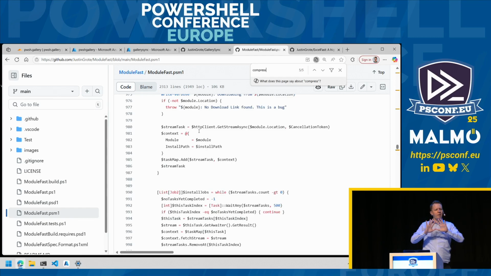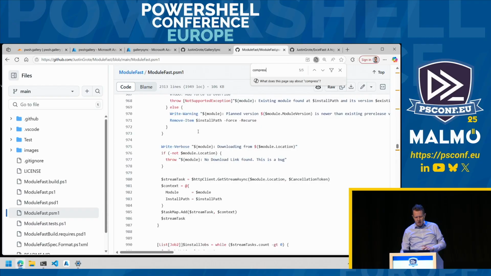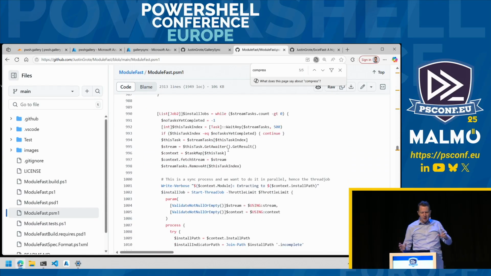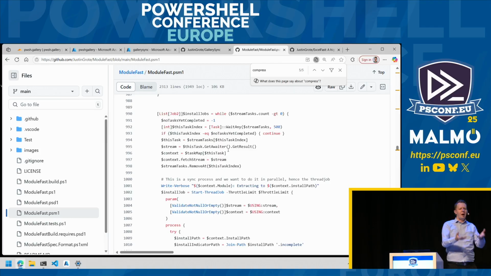I'd say like 60 to 80% of the gain that happened here is because of that point, that I'm able to go out and fetch all the modules at once and then pull them in, and then do some other tricky things with disk, like you'll see here where I'm actually grabbing a stream and taking that information rather than getting it all first and then acting on it. What other tools like PSResourceGet do is they get the package, save it to disk, and then unzip it from the disk back into memory and then write it over here. Well, this seems like an unnecessary step, to write it to the disk, especially in an environment where we have way more memory. So if we just accept that in our case we don't need to be in a super memory-constrained environment, and even if we are, this just runs slower.